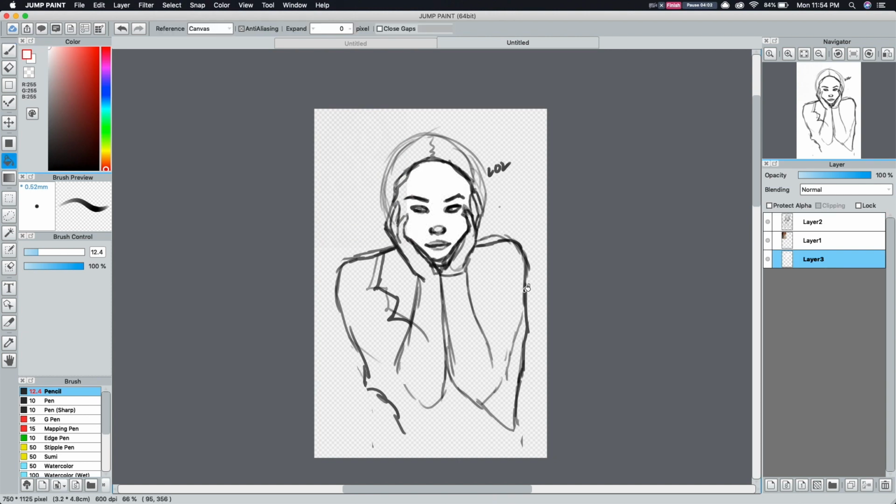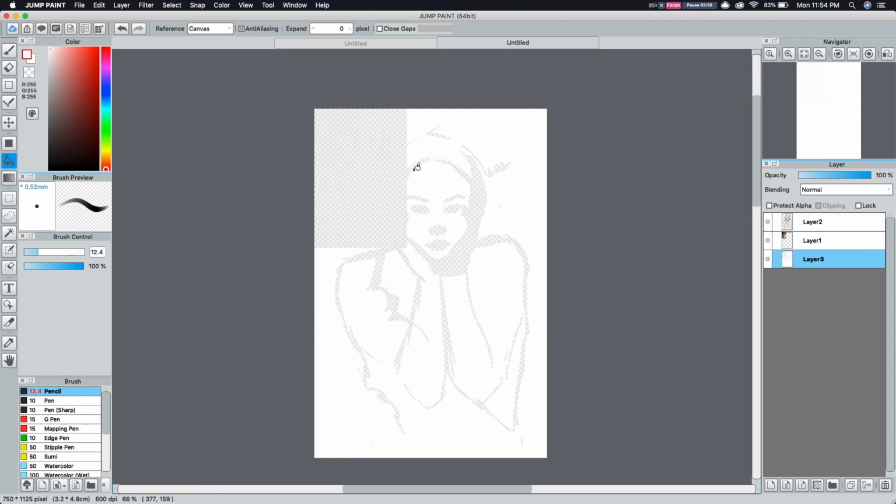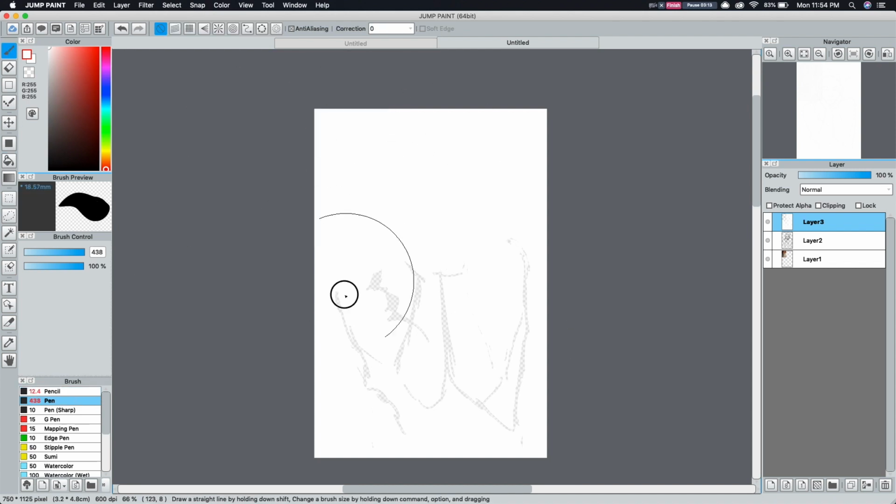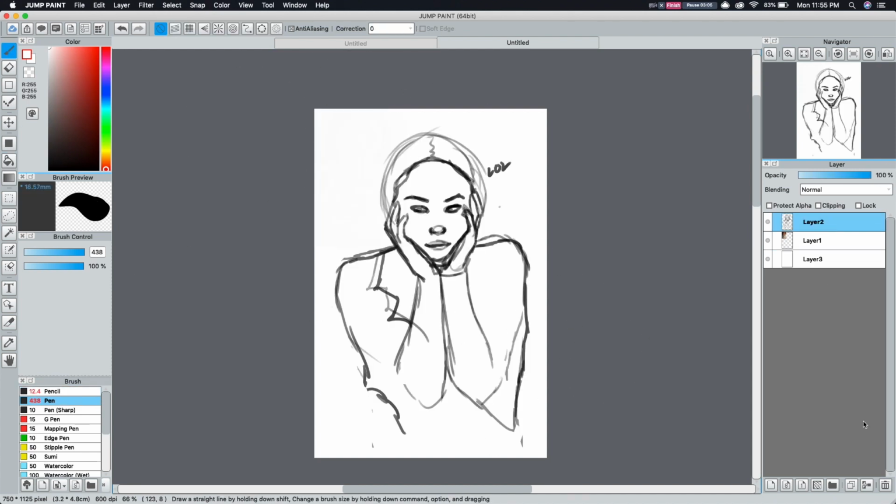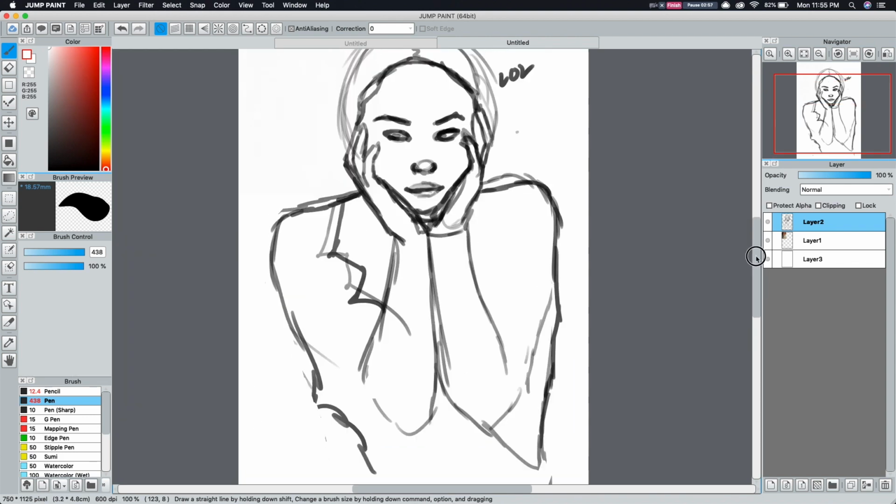So we're at the point where we're hiding our ref. This is me trying to get a white background with a paint program I'm not familiar with. So I'm trying to use the fill tool for a hot minute. It's not working, so I just get a giant white brush and then draw a new background. But I'm using Jump Paint, by the way.